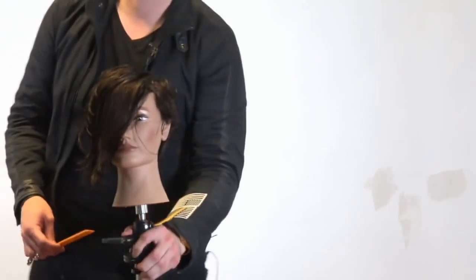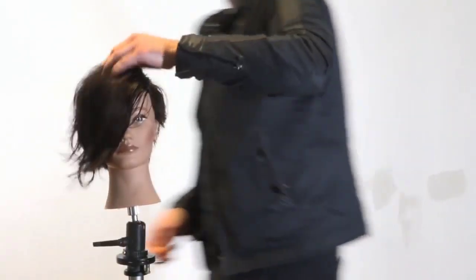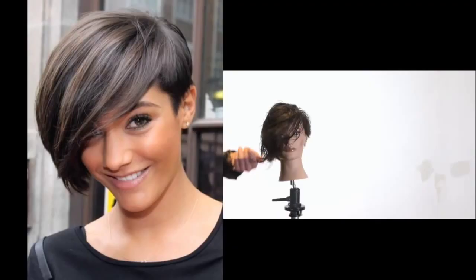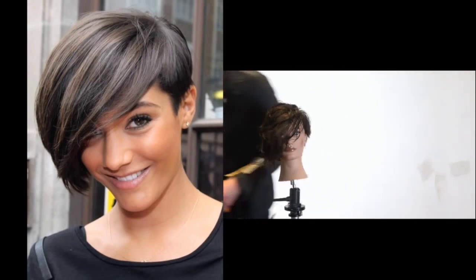So I'll show you where we're at this point. You can see how it sweeps over. But what I love about this is it has a lot of texture in this part of the haircut. So we're going to blow it dry real quick, smooth it out a little bit, and then we're going to cut into it dry so you guys can see that.